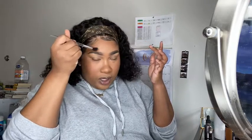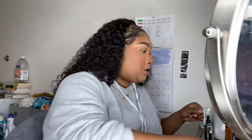Now, I also like to put highlight above my brows, right here. You know how sometimes people sweat right here? I don't know, it adds something when you take pictures, which is what I'm gonna do tonight as well. We're also gonna pick out an outfit. And then I just bring it up like that. So you can see it, but it's not in your face. That was a good face, wasn't it?